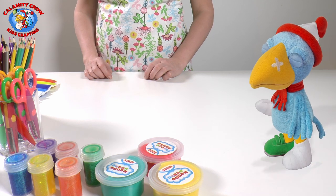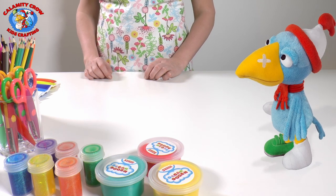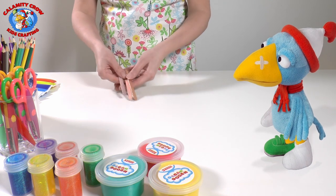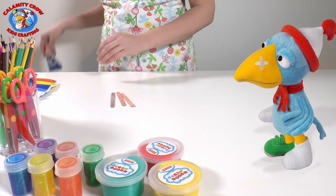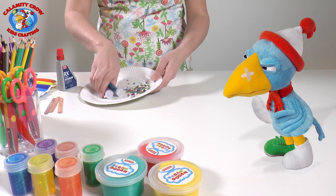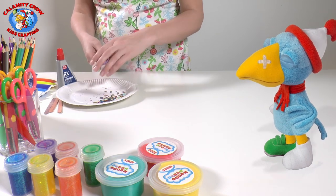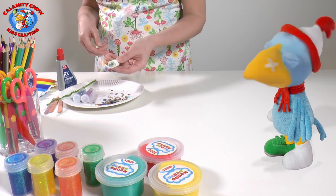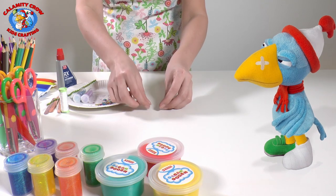Hi! Today we're going to make a dragonfly out of popsicle sticks. For that we'll need 3 popsicle sticks, glue, glitter and sequins, a pipe cleaner, a piece of thread, and googly eyes.